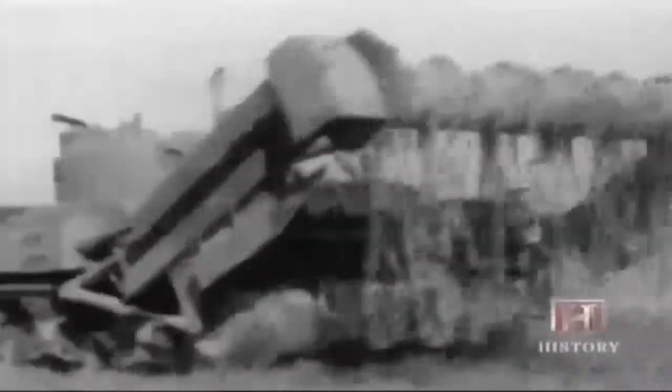One of the most important of the Hobart Funnies was based on the Sherman tank. This was called the Crab. It was a flail tank. It had two projecting arms mounted to the side of the tank sticking out front, like the mounts of a bulldozer blade. And on this was a rotating drum. And on this drum were lengths of chain. And these chains would just fly, which is what they called a flail. They would flail around, and they would strike the ground with such force that they would explode German anti-tank Teller mines, just from the concussion of the hitting, so they'd clear a path in front of the tank.